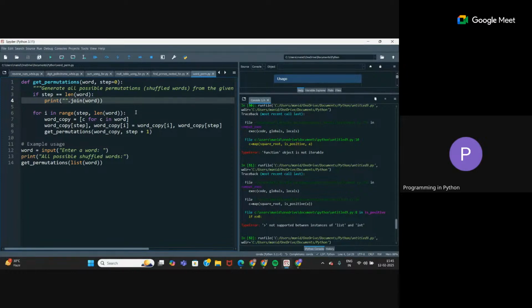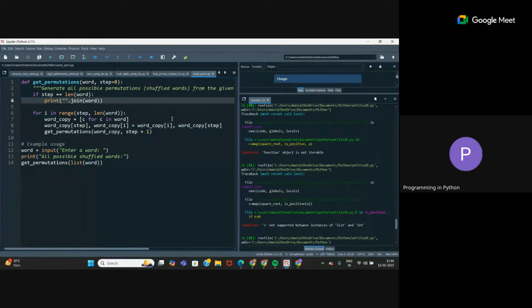So you just go to the backtrack to the last function call. So where I was 1, right? So I was 1 in the last function call. It started from a step which was also 1. But now the next iteration I will become 2. So it will be word copy 1, comma word copy 2. And they will be swapped. So in place of the second element, the first element will come, and in place of the first element, the second element will come. So like this, after every backtracking, one swapping will happen.